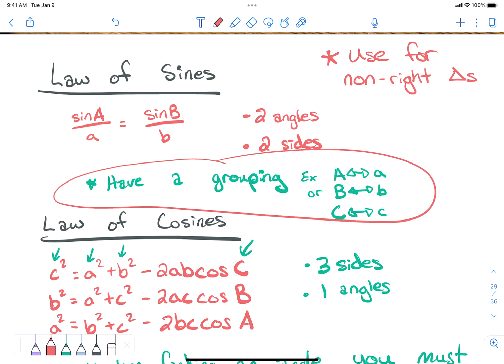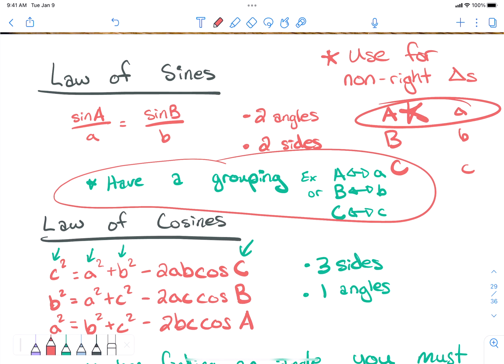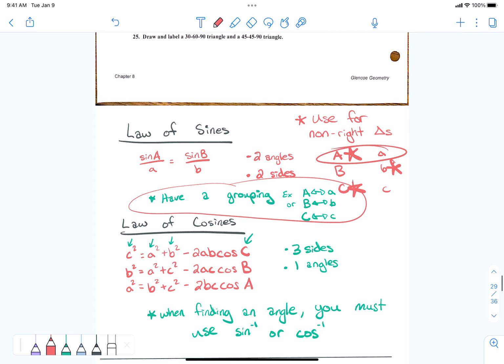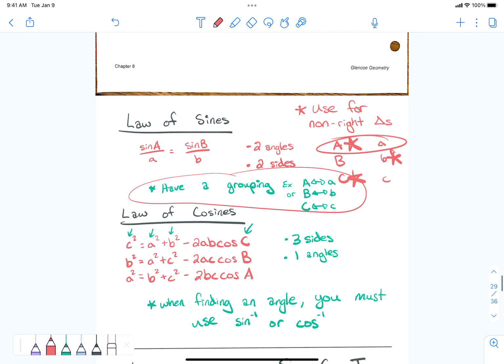But you have a group, like when we were listing capital A, capital B, capital C, lowercase a, lowercase b, lowercase c. If you know the A's, or you know the B's, or you know the C's, then you know that you can use the law of sines to solve it. Versus law of cosines, when you won't have any of them mismatched. You'll know A, and you'll know B, and you'll know C. You won't know any of the groupings together. Those will be the information that you're given. So anyway, that's how that works.